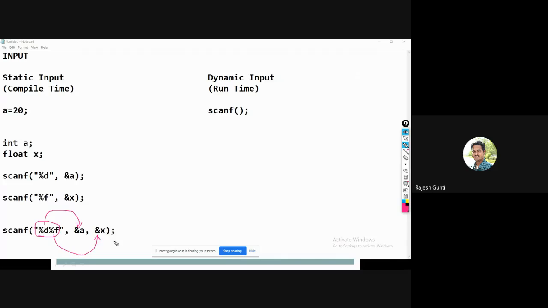You can write any number of format specifiers like this. Depending on the values you want to take as input, you can write any number of format specifiers, and that many arguments in the arguments list.